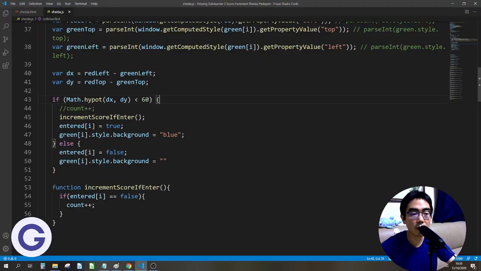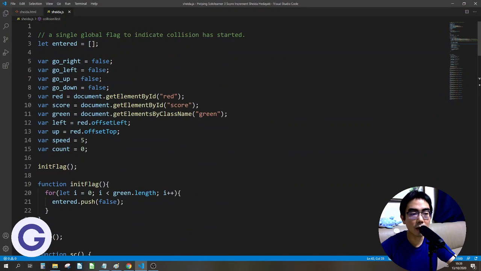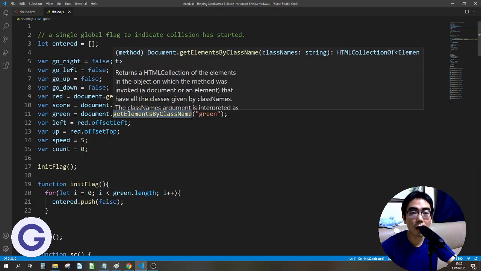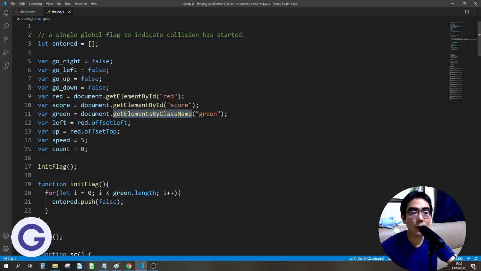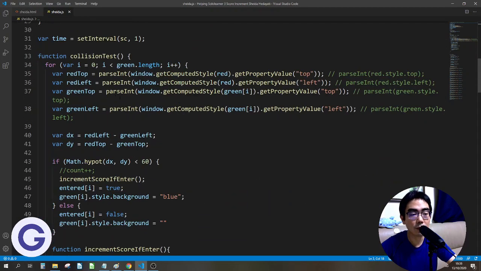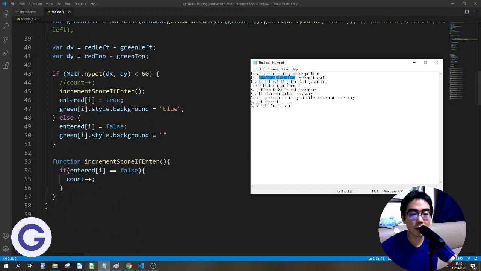And now, because the green boxes are elements, I'm using an array to store the state for each one, with the positioning corresponding to the green square element. If you advance to OOP, then you should make this flag a property inside the object, for each instance. So that's it for the 1B.